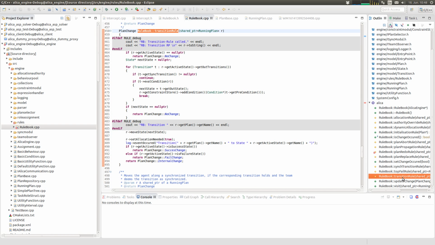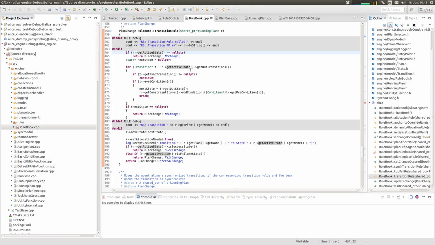Transition rule here. And the parameter is something like a running plan, which has an active state. And from this active state, which is actually the state where the agent is inside, we get the outgoing transitions, iterate over them, and see whether the condition returns true.